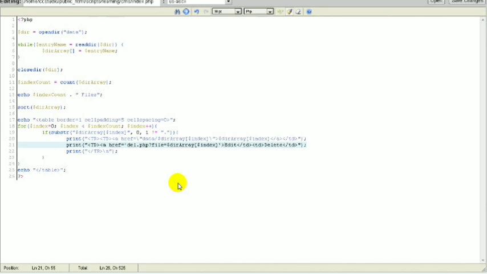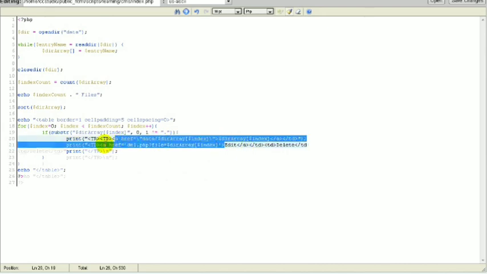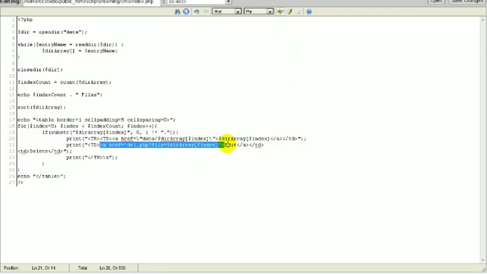Just like that. Crap. I accidentally put it on the wrong table. There we go.